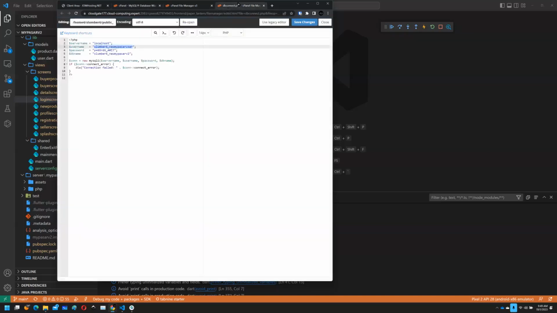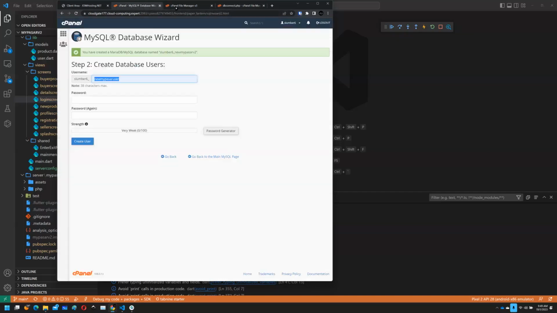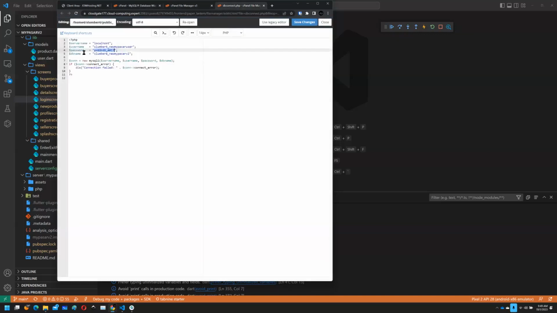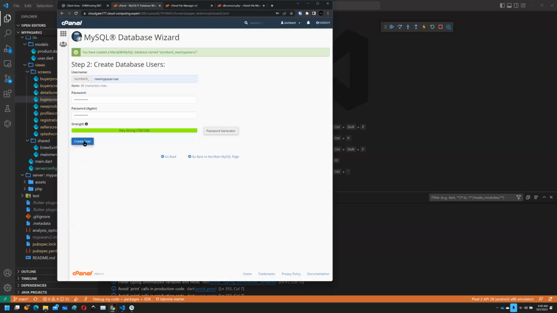For the password, I'm going to use the same password as this. I don't want to change that. This is the password, or you can just generate a password. So I'm going to use this password and this password. You can see that this is a very strong password, or you can use the password generator, but always save the password, and make sure you save it here as the database password. And create user.